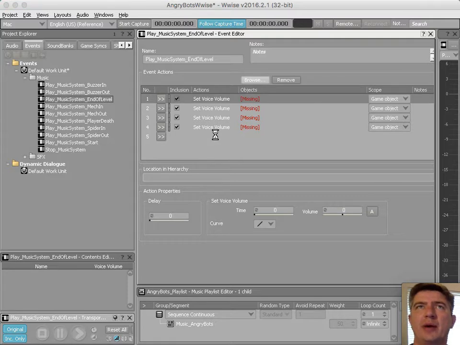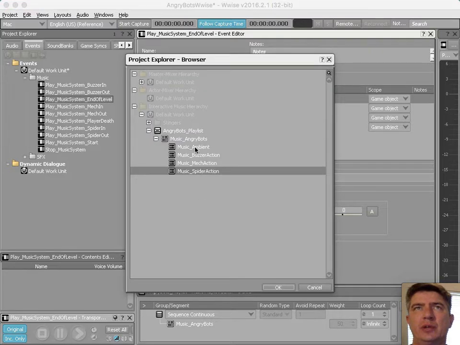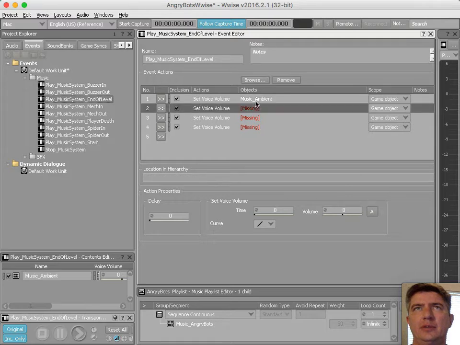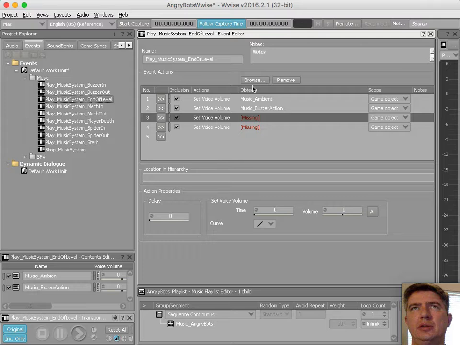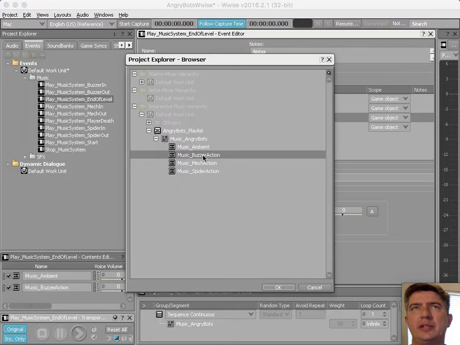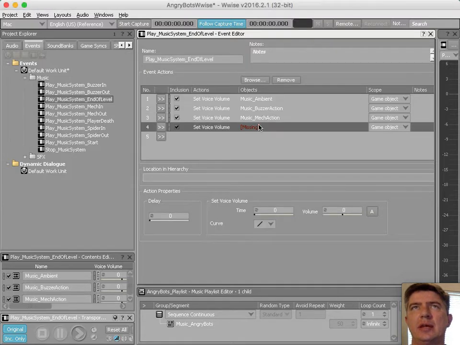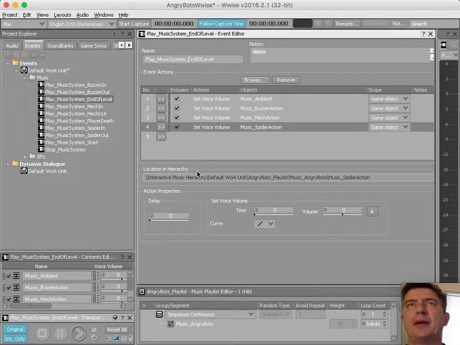I'm going to choose browse, and I'll do the first one to the ambient, do the second one to buzzer action, third one gets mech action, and the fourth one gets spider action. Set all of these to global.